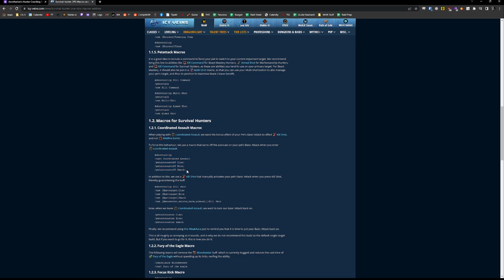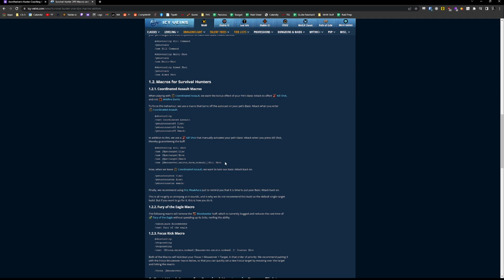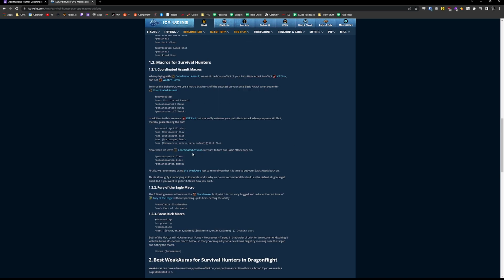It will turn off the auto cast on your pet's basic attack, because that is what procs the Coordinated Empower. Then we make it so that when you press Kill Shot, it will use those autocasts only when you press Kill Shot during your cooldowns, to ensure that the Kill Shot is what gets the empower every single time. And then it's really important that you turn it back on after, because your basic attacks from your pet do some actual meaningful damage.